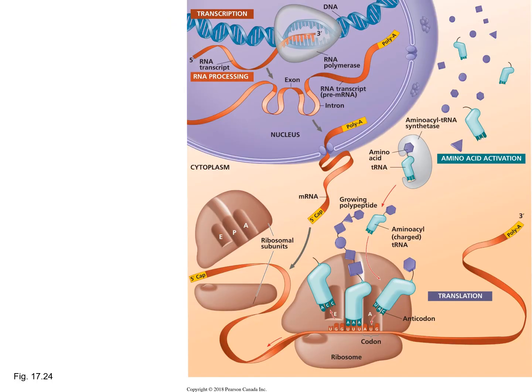So here's another slide just from the textbook showing the processes of transcription. So starting here at the top, transcription, we're making our messenger RNA. Notice it has some processing going on. So remember, we have the capping and the tailing and the introns getting spliced out. It's leaving here through the nuclear pore. Notice it now has a poly A tail and a 5' cap. The 5' cap allows it to find a ribosome. It docks at the ribosome, and you can see all the processes of translation happening, and we're making a protein.